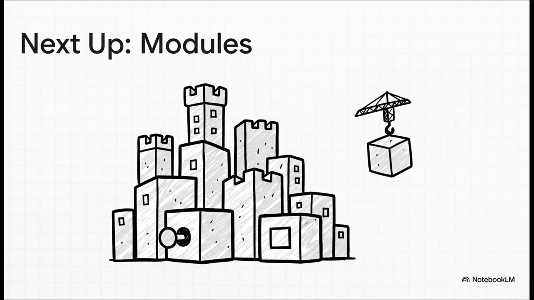In our very next explainer, we're going to dive into the absolute building blocks of every Node application. We'll explore how to organize our code into reusable pieces, looking at both the classic CommonJS system and the modern ES modules. This is the foundation for building anything complex, so I'll see you there.